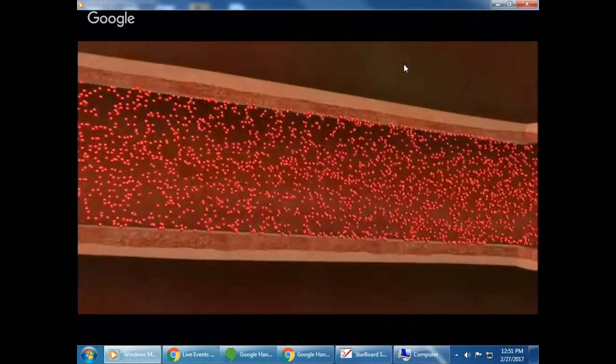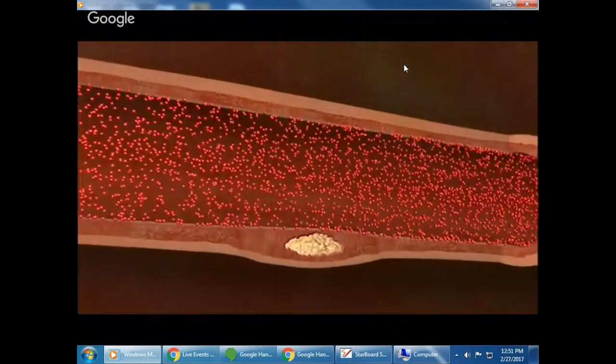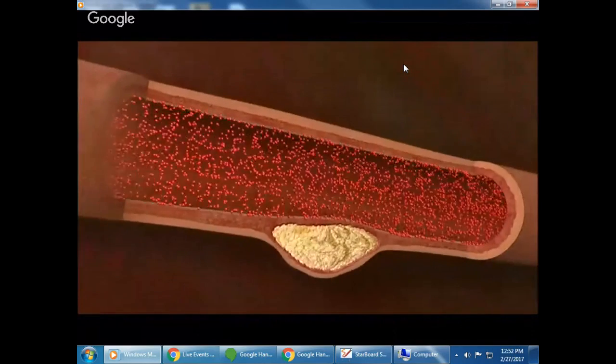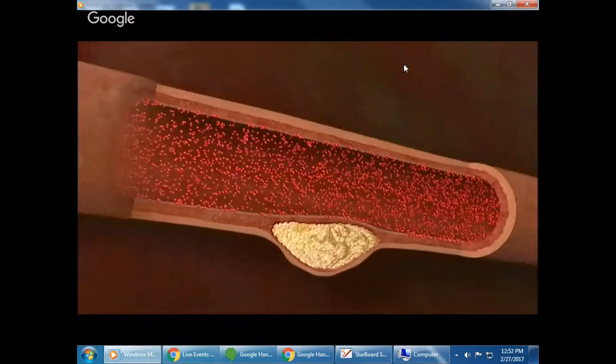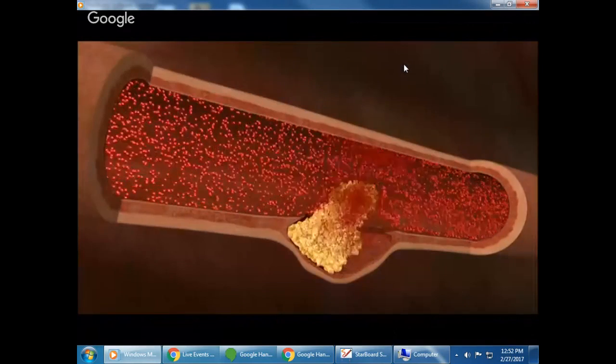But heart attacks result more often from plaque that does not protrude into the artery itself, but remains hidden in the artery wall. One of the scariest things about coronary artery disease is that it can remain silent for so long. You can have plaque buildup in the coronary that isn't causing you any problem, doesn't cause you any symptoms, doesn't even cause a positive stress test, but suddenly ruptures.